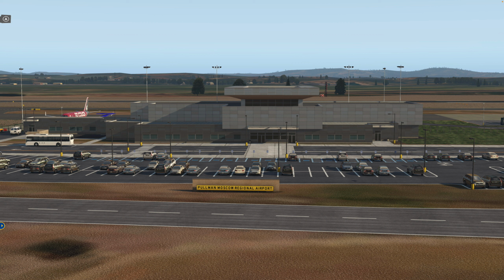Thanks to Michael Wiley for confirming the number of gates and what it looks like on the ramp side, and to Brian Warren for showing me, or at least motivating me to do this. It's summertime. I'm retired. I've got time, and I like to make these digital models. But anyway, let's go down to where you actually enter the airport.